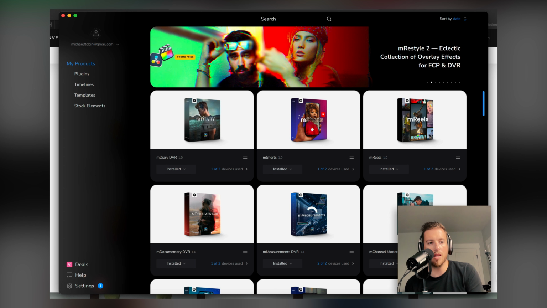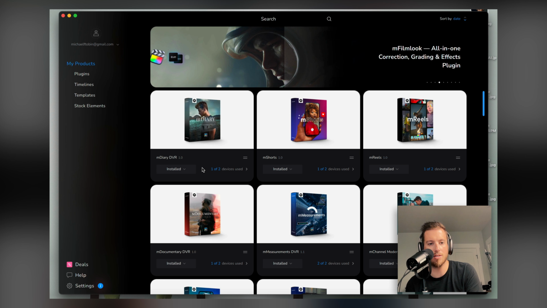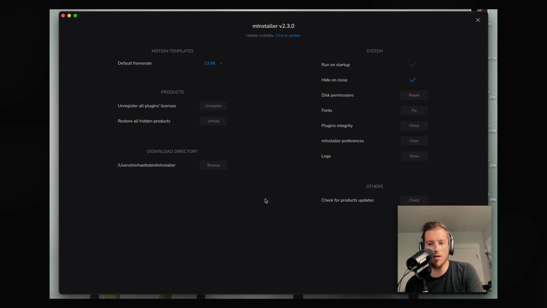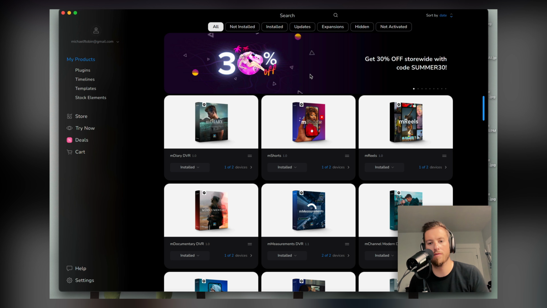It basically just allowed you to use all of your plugins. You could install them, and if they had issues or bugs, you could reinstall or uninstall, check out your licenses, all that good stuff. But you didn't venture in here too often. Well, let's go in here. Where's the update? Check for product updates. Oh, right here at the top, 2.3. Let's update it and install. Let it do its thing, and through the magic of editing, all right, so now we have the new version up here.